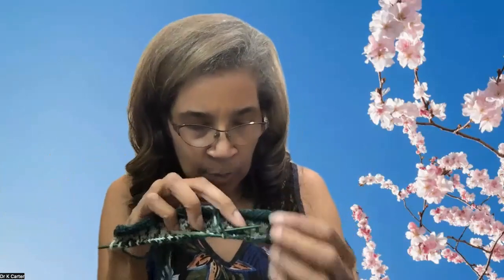But then when I started working on my other set, I realized that I was going to have to do a whole lot of color control, because I started here and I got myself to this point. So this is the way it started. Okay. And I got myself to this point, but I was going to have to cut out yarn, and the skeins were so different. Even though they kind of look the same, you can see where I was really having to pull at it in order to get to the same point.